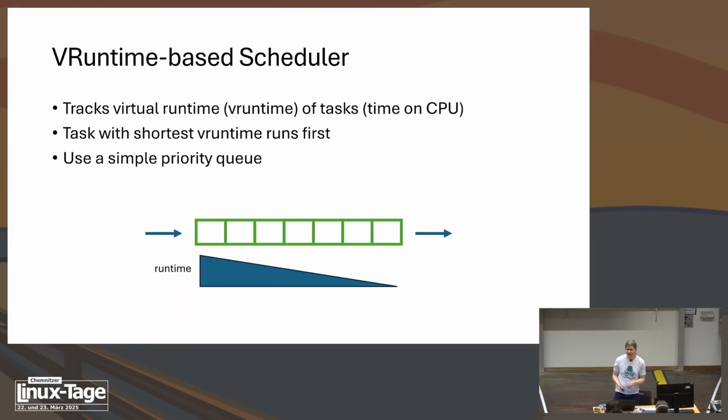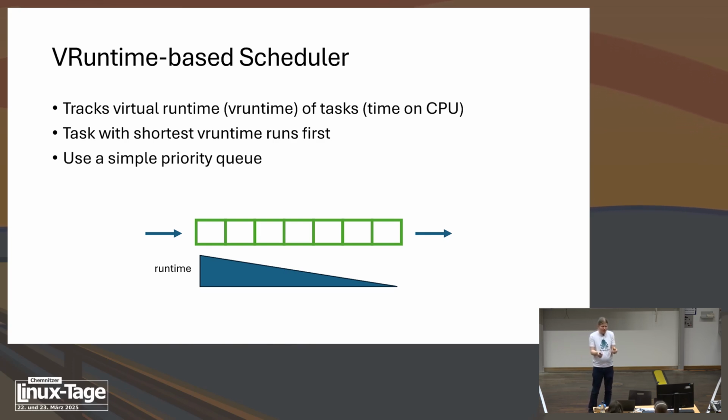Then, of course, you might think, what are the modern schedulers based on? Apparently not on the lottery scheduler, especially if you played some games recently, but on something different. Essentially, fairness is really important, and we can achieve it by tracking virtual runtime. It's kind of the runtime when we ignore priorities. It tracks the time that the task had on the CPU in a specific time frame. The idea is we always run the task with the shortest virtual runtime in a specific slice of time first. When a process has many short bursts, we want to prioritize it because we assume that it will only have short bursts further on.